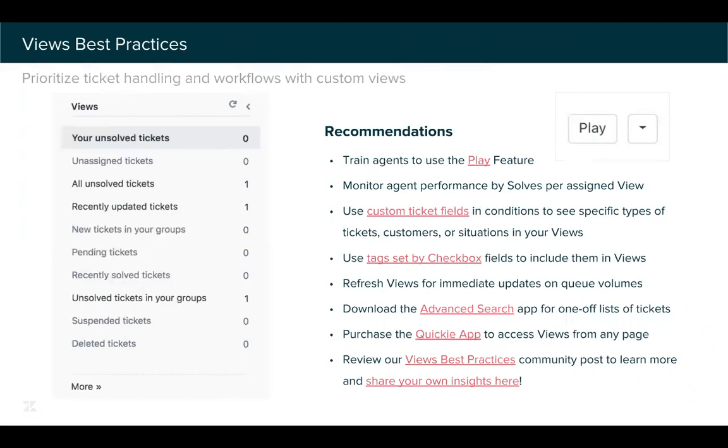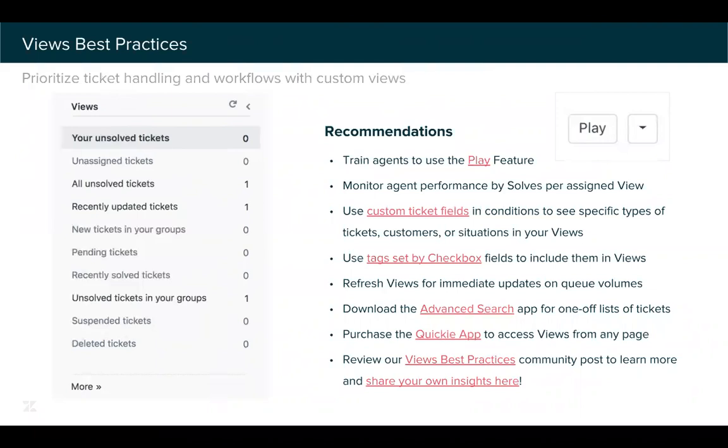And if you have done that work, when your agents log in, they're going to go into that view, and if they all hit play to work through them, it really provides a standard for how your agents are performing. So if everyone within your finance team is working out of your finance view, they're hitting play, not able to cherry pick tickets, you know that you're going to get a consistent metric to then gauge your agent performance by. So I really encourage that play button. It makes the day-to-day and takes out the micromanaging need from any admins or managers of your agents.